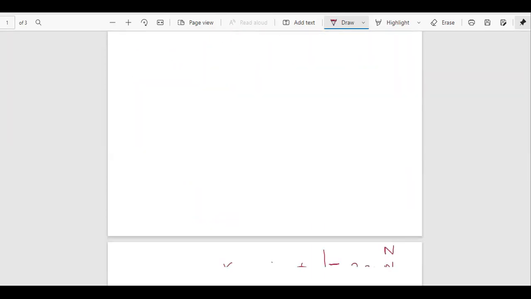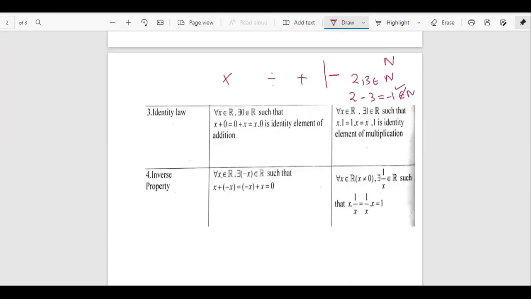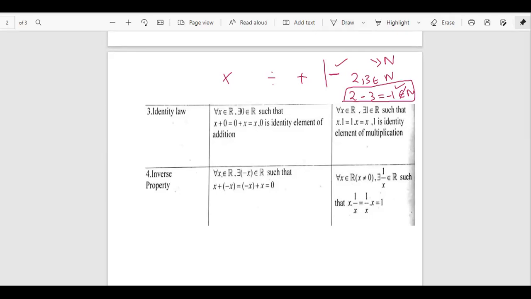I hope you know what exactly we are trying to figure out today. We have so many operations which we have been studying, plus, minus, addition, subtraction, but which one of these are binary operations? And we assign binary operations in sets, okay? Minus is an operation, no doubt, but it cannot be a binary operation in N because it does not satisfy this closure law. I hope it's clear. Is it clear?